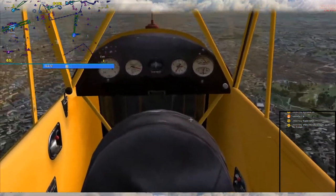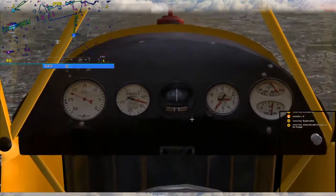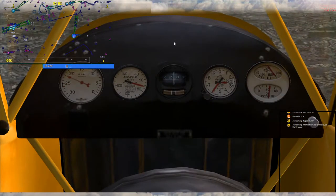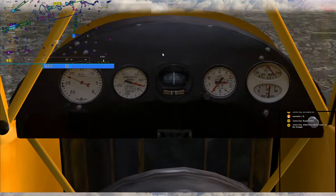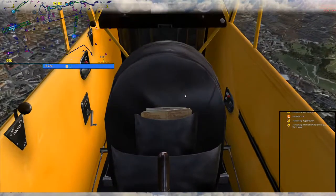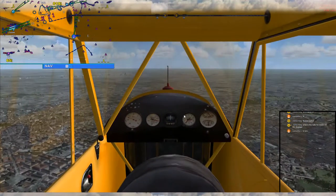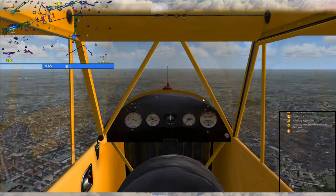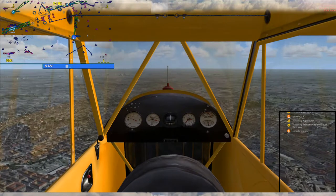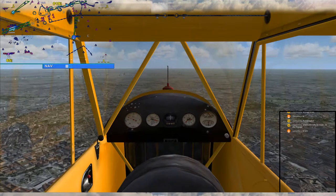Now, this one doesn't actually say it, but on the real version of this plane, there's normally a sign here that says rear seat for solo flying, and what that means is there's two seats here, one forward and one aft. And because of how small and how light the aircraft is, you have to actually sit in the rear seat when you're flying on your own to maintain the center of gravity. Sitting in the front seat, I'd probably tip forward and the propeller would hit the ground on takeoff.